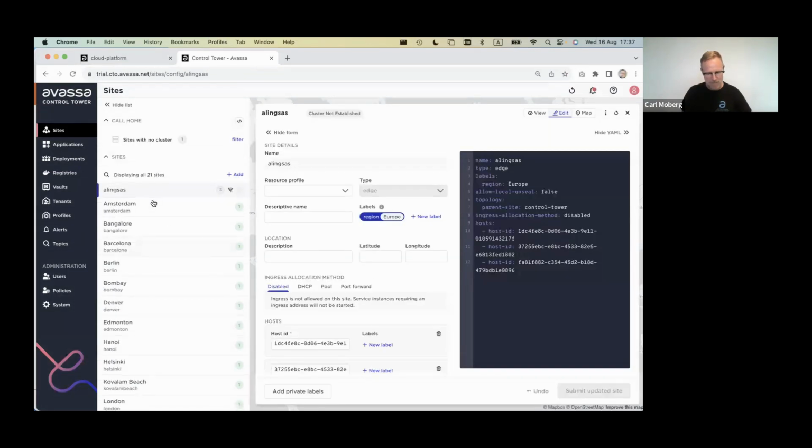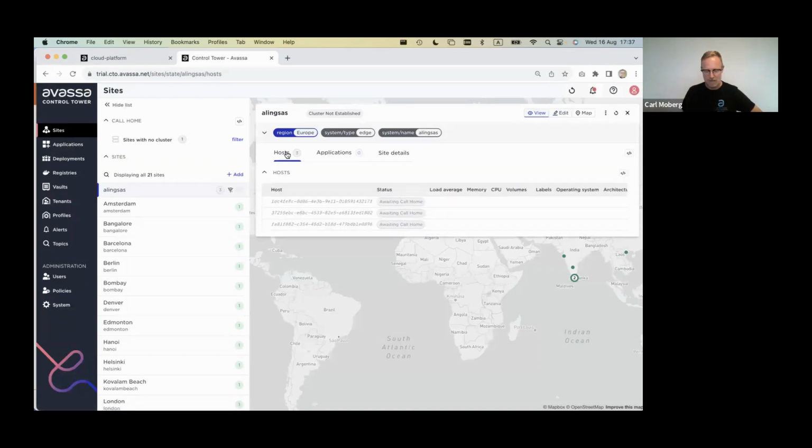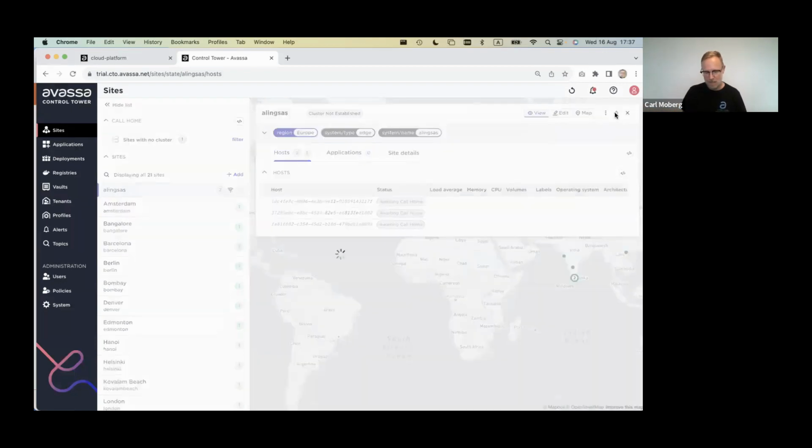And what this will do now is create a new site. It's going to take a moment because now we are going to give the Edge Enforcers on all 3 hosts some updated configuration. And actually, if needed, also update the infrastructure components, the Edge Enforcer, the agent here. So we're going to give this a moment, and it's awaiting call home. All the call home processing always starts at the edge, obviously, because most of the users in this kind of environment won't allow a centralized control tower to reach out to the edge in itself. So we'll hopefully have this up and running here in a couple of seconds.